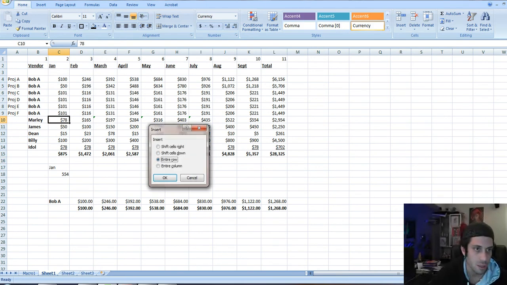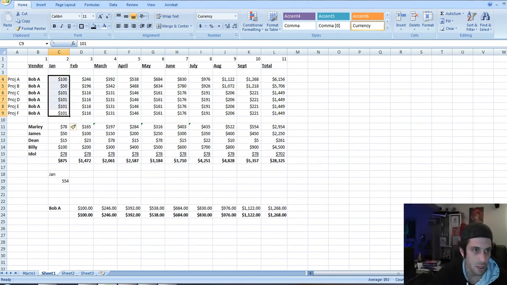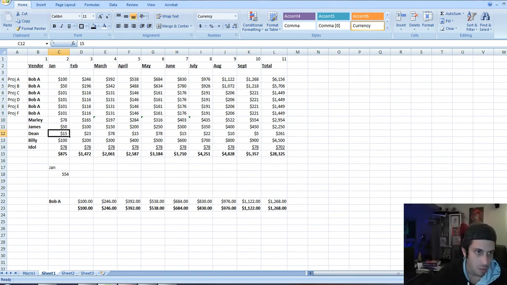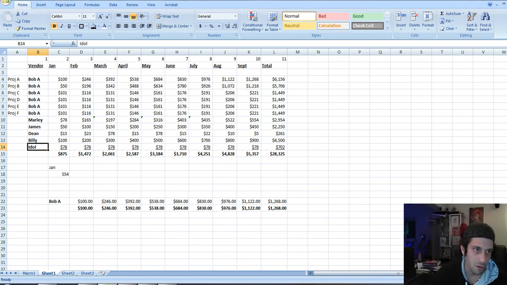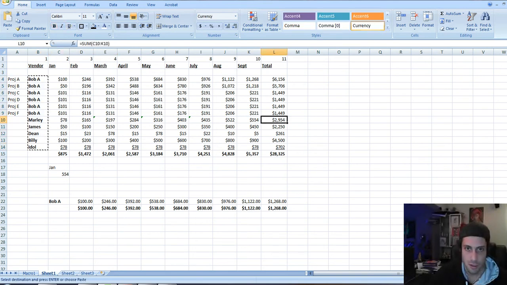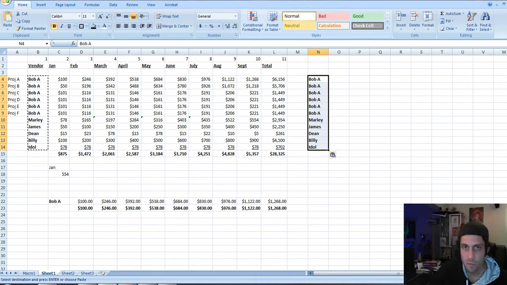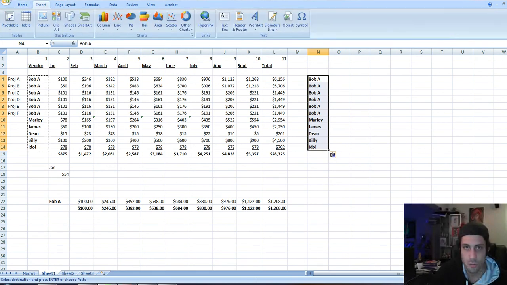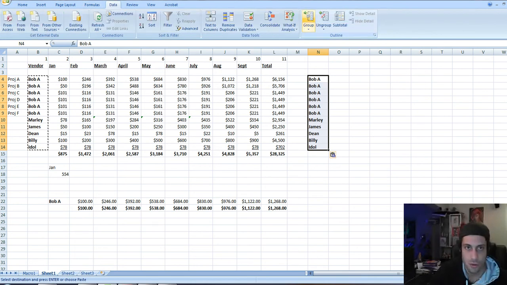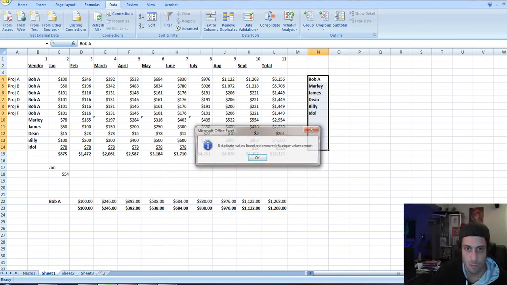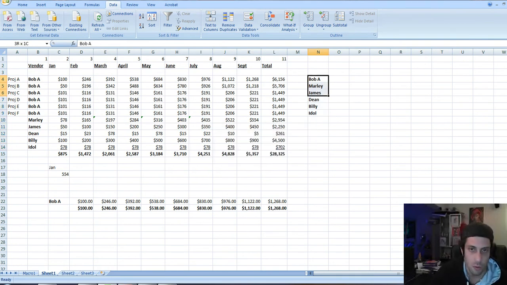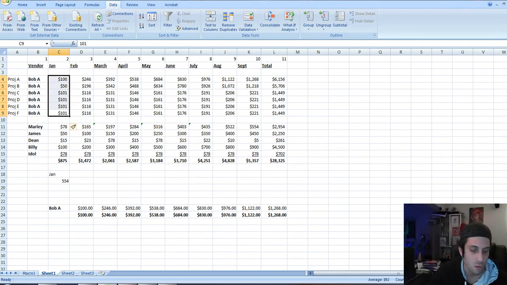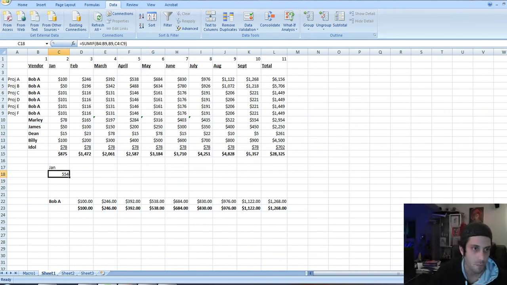Obviously, you could just insert it, but let's say you have so much data that you don't have time to go through every single column. You just want to get a whole summary of these dudes, right? You would take this, you would come here, and you would remove duplicates. Where is your remove duplicates? Remove duplicates, boom. You would be left with this, and then you would do a SUMIF from here, summarizing thousands of rows of data. You would save yourself a lot of time compared to going in individually and making a little summary here and then adding them all up. You could do it much quicker by just using this formula, right?